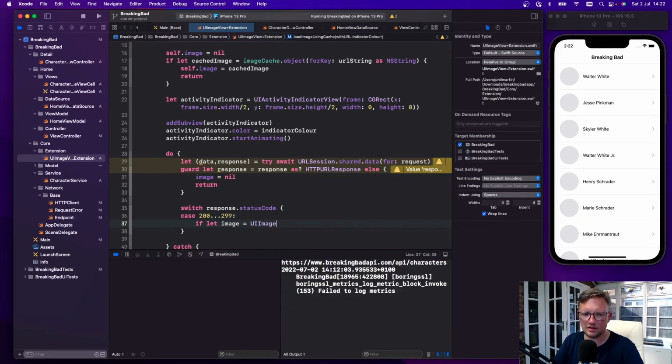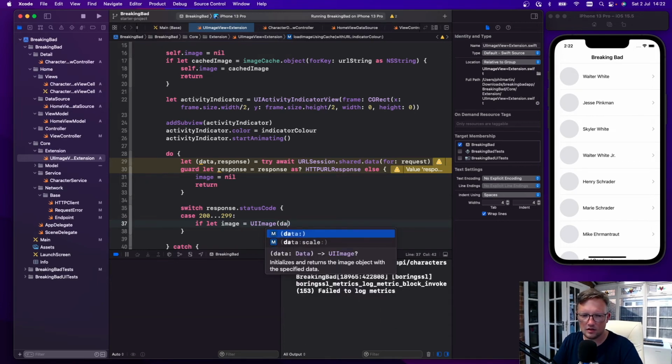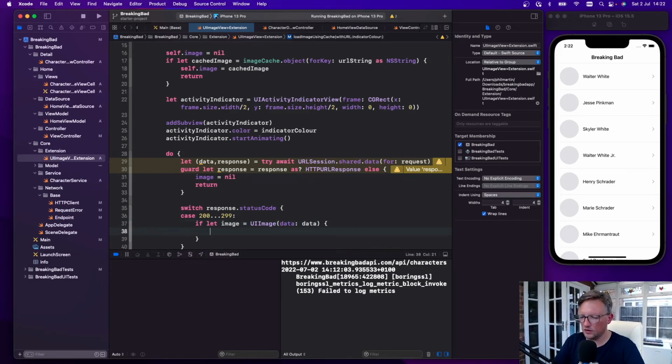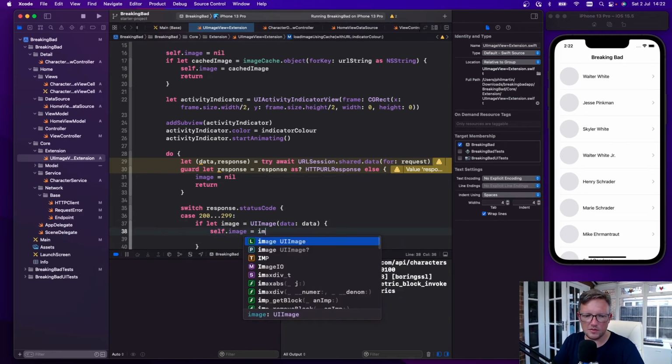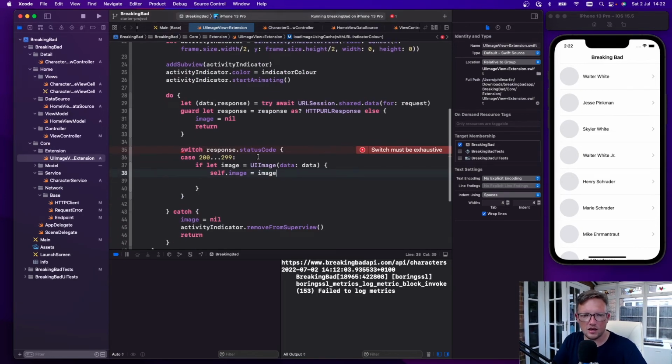We'll try and cast our data to a UIImage, sorry, data like that, open close, and then self.image equals image. So basically we're checking to see if it's between 200 and 299. It is. Then we are trying to unwrap our data that we get back from our await call.